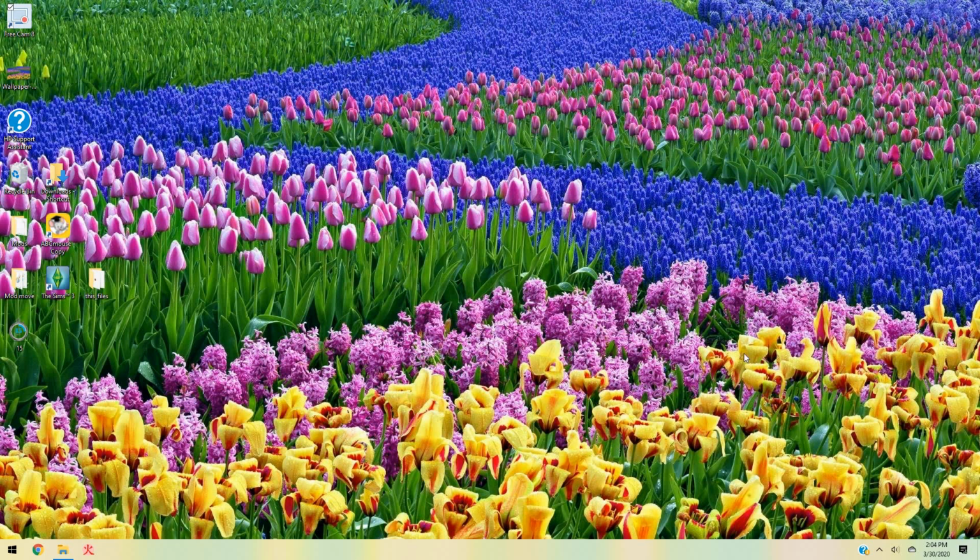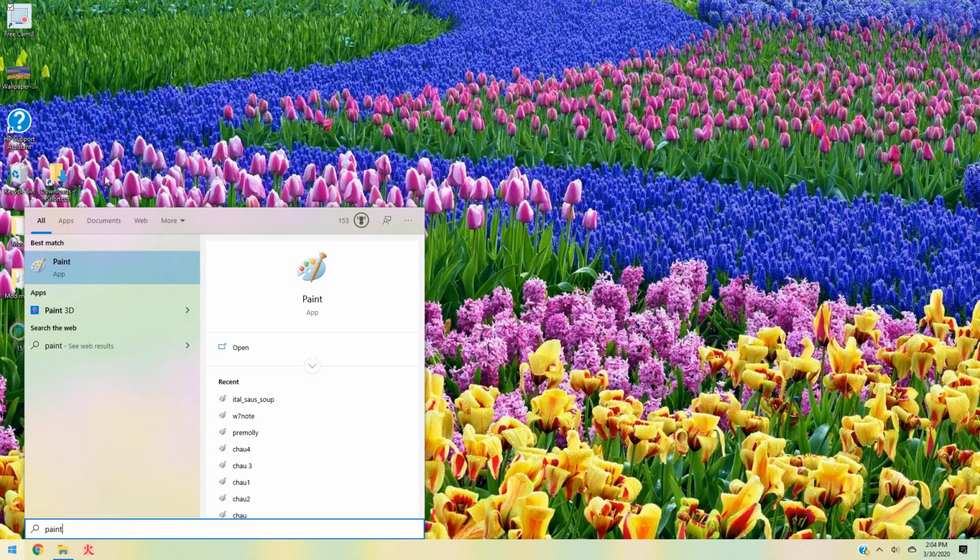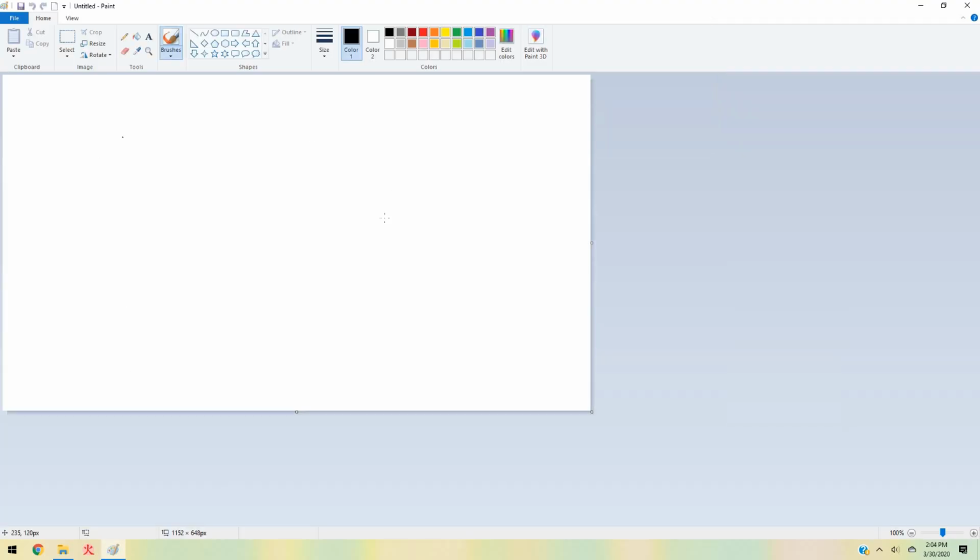I'm going to show you how to use Paint. Most computers that have Windows will have a Paint program automatically on them. And you can make all kinds of pictures using Paint. I'm just going to make something simple just to show you how to use the different tools. If you look up here where it says brushes, you have different types of brushes that you can use. You can use a regular paintbrush, a calligraphy brush, an airbrush, an oil brush, a crayon, a marker, a pencil, watercolor. All of these will give your picture a different effect.